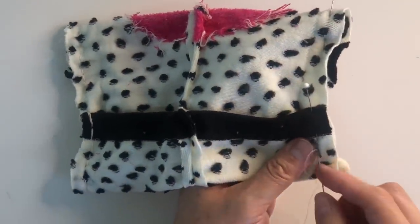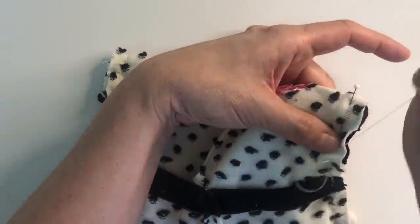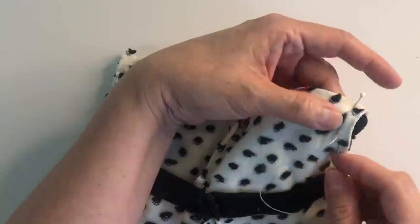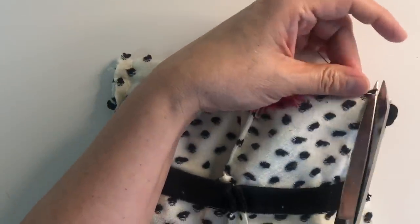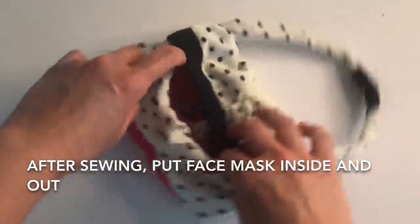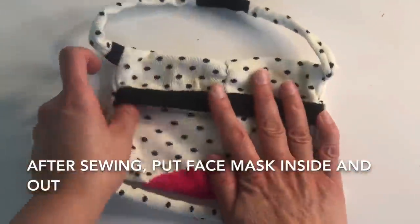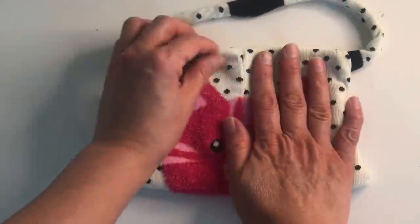If you're not used to sewing, I have a separate video — a tutorial on these simple stitches, the running and the back stitch. You can check it out if you need to. After sewing both sides together and securing each corner, you can start putting your face mask inside and out. You can see there's a pocket for the filter — you can use any filter like a coffee filter or whatever you think could add more protection.